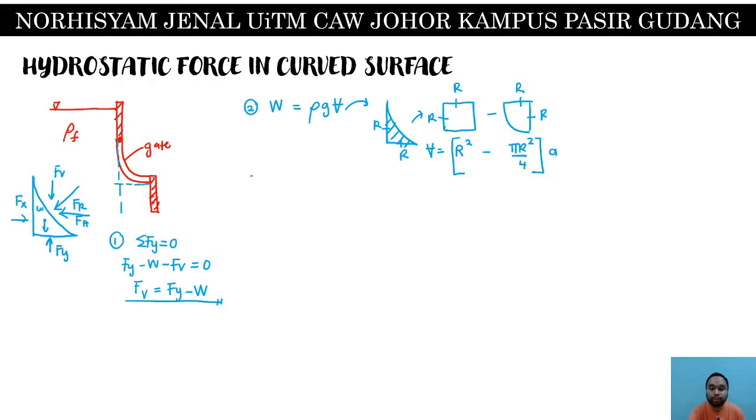Okay, so this is different than what we have before. Other than that, all the other calculation should be the same without any other changes happening inside it. Only these two parts, which is summation of Fy, because the shape of the volume is different and the force acting towards it is in different direction. And number 2 is when we deal with the volume. So the volume should be different here, because this is no longer a quarter circle. This is a square minus a quarter circle. So it is really important to check on the volume and to draw the right volume from the picture. The volume must be drawn from the inside of the liquid. Okay, I think that covers the theoretical part of this study.